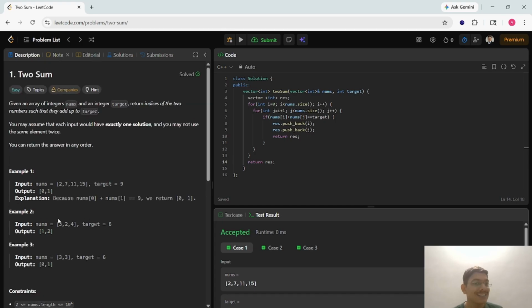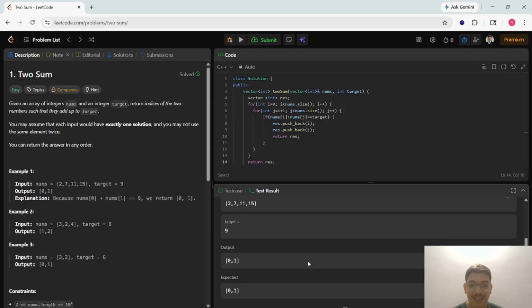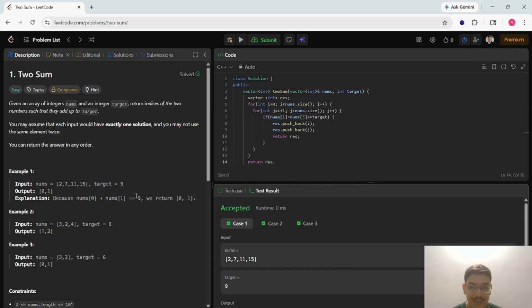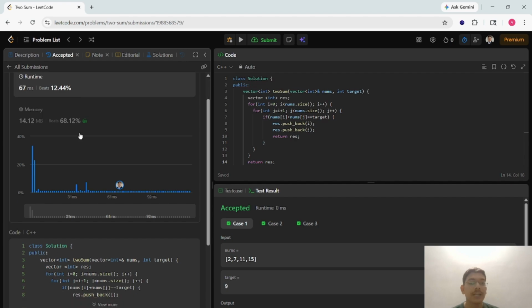But we can't say that our solution is 100% true until we submit it, because after submitting it also checks other test cases. So let's submit our solution. Okay, our solution is perfect.